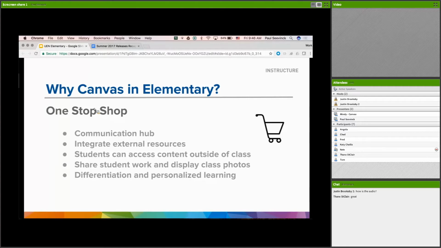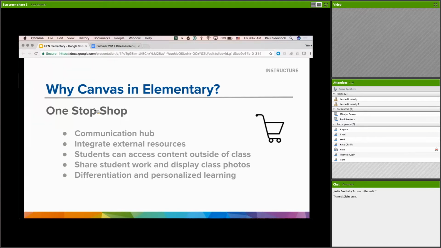Okay. So with Canvas being a one-stop shop, some of the main things that you can start to bring up with your students is newsletters. As a communications hub, how many of your K through 6 teachers send out a newsletter weekly, or once a month? They do, if you don't know that. They do, and they're sending them out to everybody. And so having a place where you can keep all those newsletters in one place is going to be really helpful for your teachers. Next is permission slips.